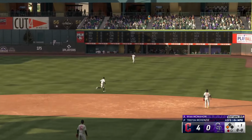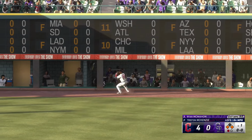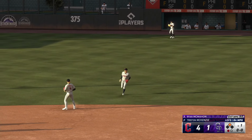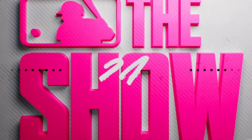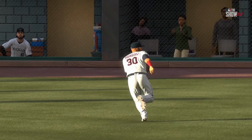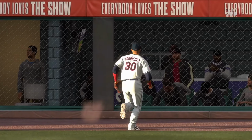That one is hammered to right field. Back there. Drops in for a hit. Couldn't run it down. The runner from third comes across as they get one back. It's 4-1. Well, the first reaction was bad, and it created the wrong angle. I think it was a catchable ball, but because he doesn't get a good read off the bat, it turns into a double.